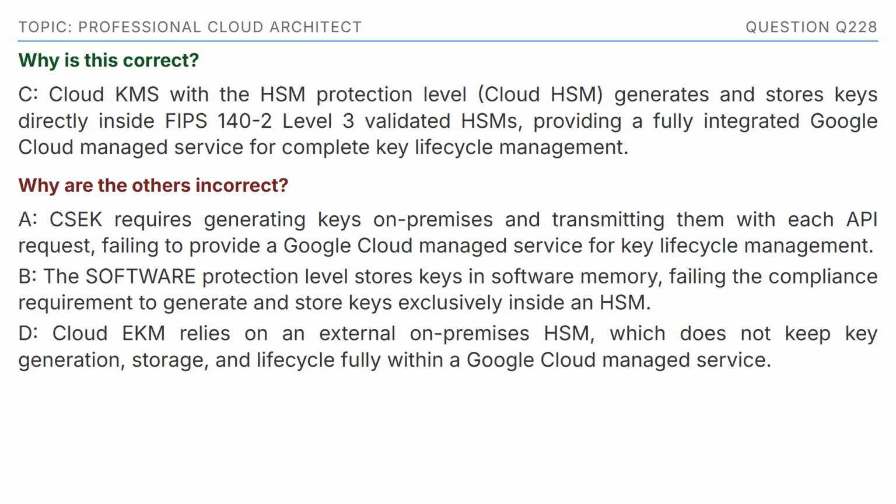Why are the others incorrect? A. CSEK requires generating keys on premises and transmitting them with each API request, failing to provide a Google Cloud Managed Service for key lifecycle management. B. The software protection level stores keys in software memory, failing the compliance requirement to generate and store keys exclusively inside an HSM. D. Cloud EKM relies on an external on-premises HSM, which does not keep key generation, storage, and lifecycle fully within a Google Cloud Managed Service.